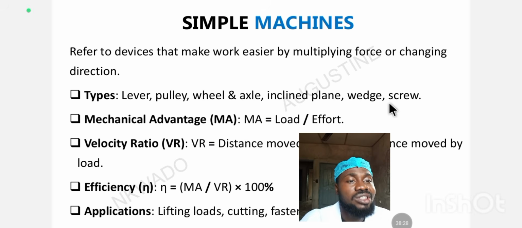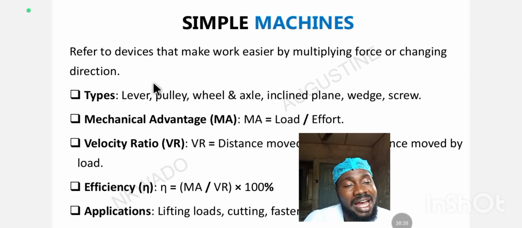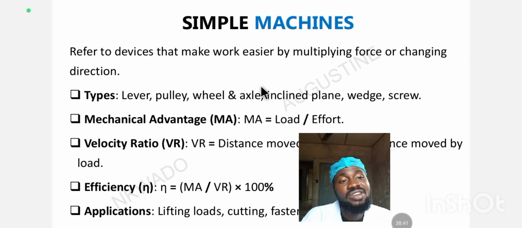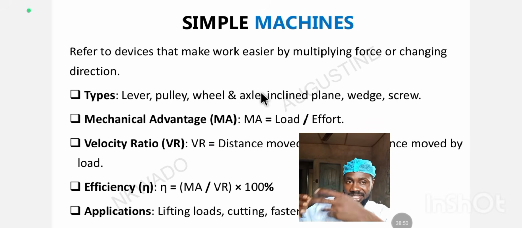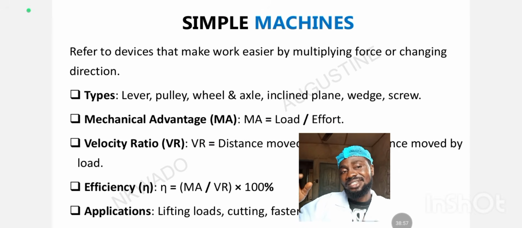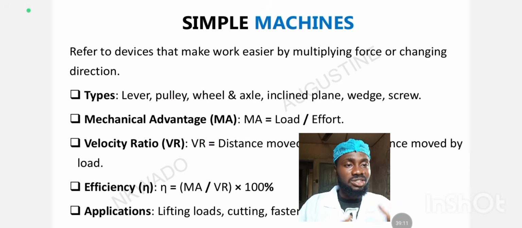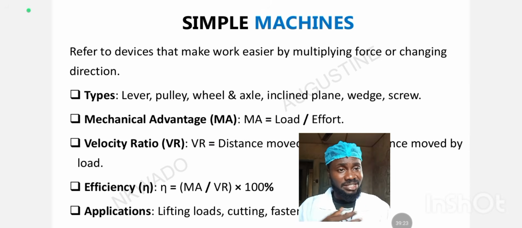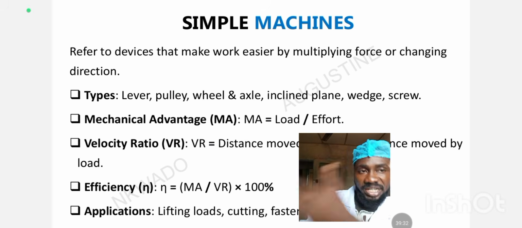The velocity ratio of gear is driven wheel over driving wheel. So if you are given a question on that, use driven wheel over driving wheel. The driven wheel is the wheel moved by the driving wheel. The driving wheel is the source of the kinetic energy that is rolling the gear system. Then the driven wheel is the one that receives the motion from the driving wheel, the one that gets kinetic energy as a result of frictional contact with the driving wheel. It's being driven by the driving wheel.